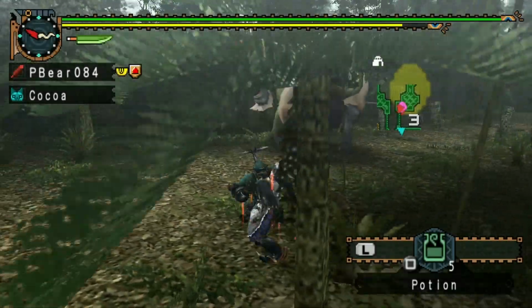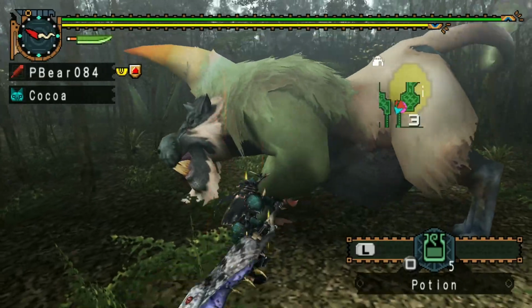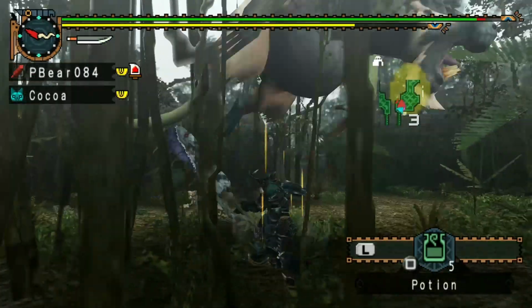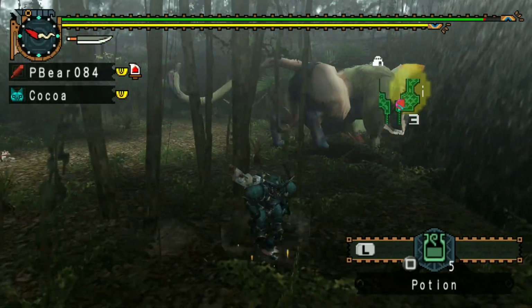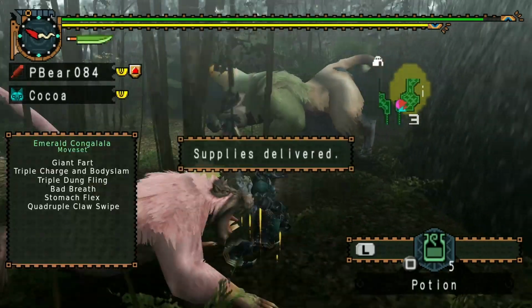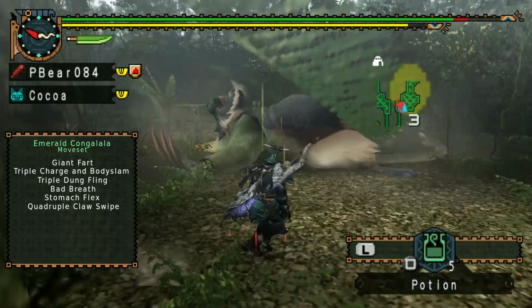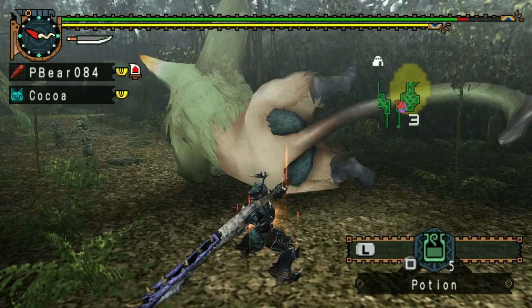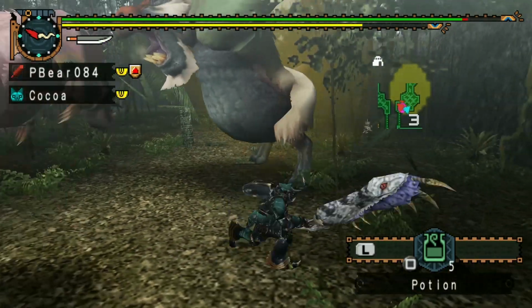We've seen him breathe whatever element that may be, depending on what he eats. Typically, though, it is just the same dung effect as all of his other attacks. We've seen his body slam and also the triple claw swipe. Yeah, there's the triple claw swipe right there, or the quadruple. And then he falls down on the ground and gives you a chance to do a charged attack. And he's now enraged again.